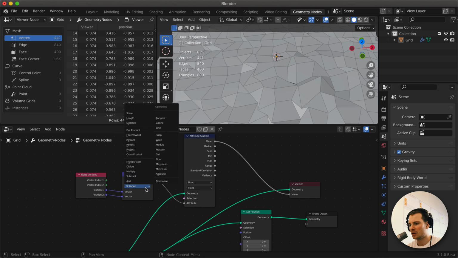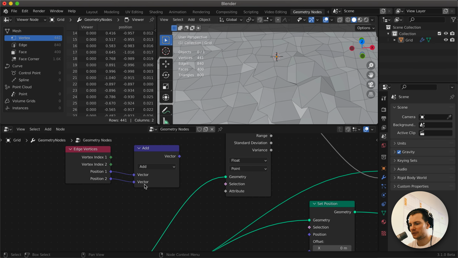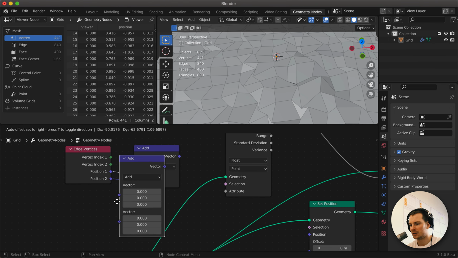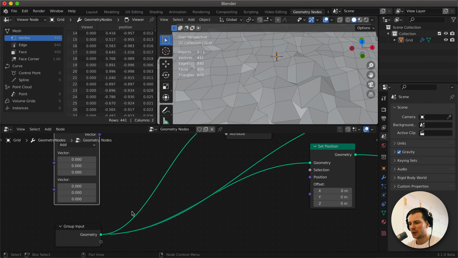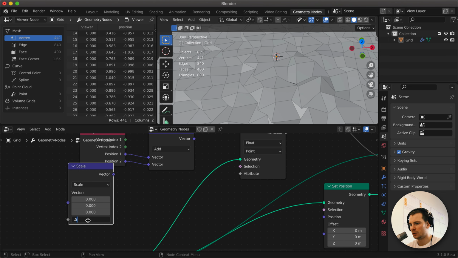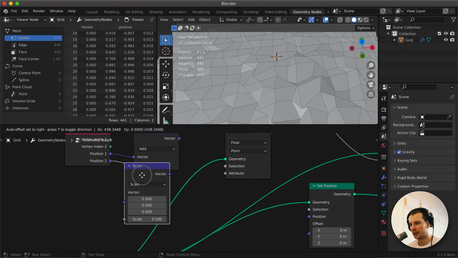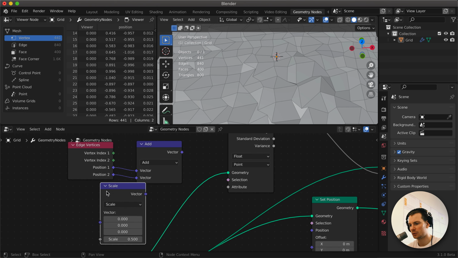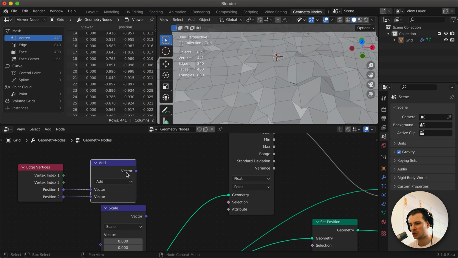I believe there is no mean or average, so we have to add them together using add. And then we scale it down by 0.5. It's annoying when it connects somewhere you don't want it. We scale it down by 0.5. And that gives you the position of every edge.